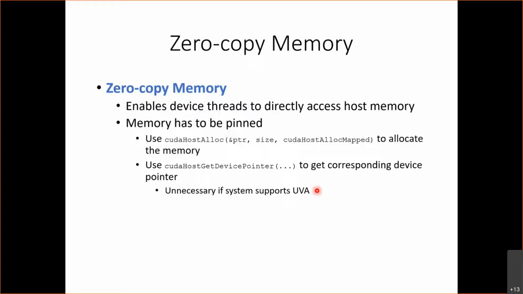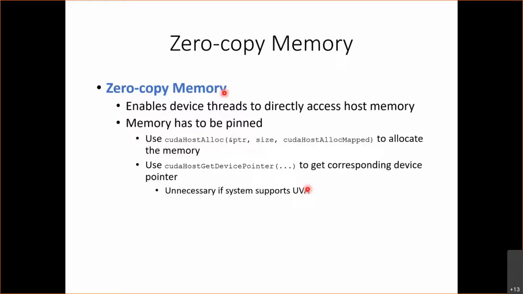One benefit of doing this, though, is that it makes the host code much easier. You don't have to worry about all these CUDA memcopies back and forth. You just allocate data on the CPU, use it on the GPU, come back and use it on the CPU, then go back to the GPU, and the system takes care of doing the copies for you whenever needed. In terms of ease of programming, it makes your application much simpler if you use unified virtual memory.